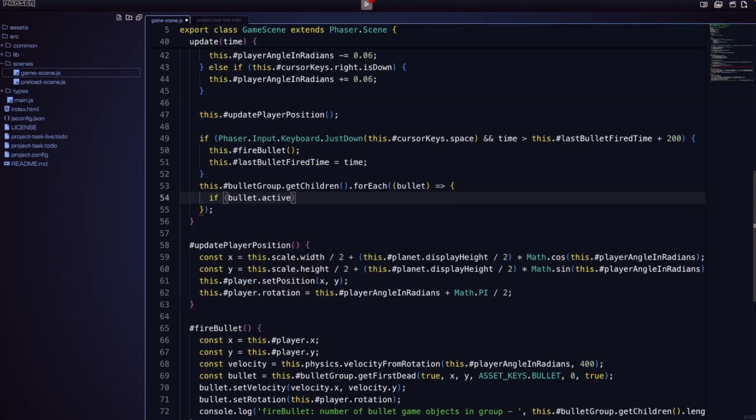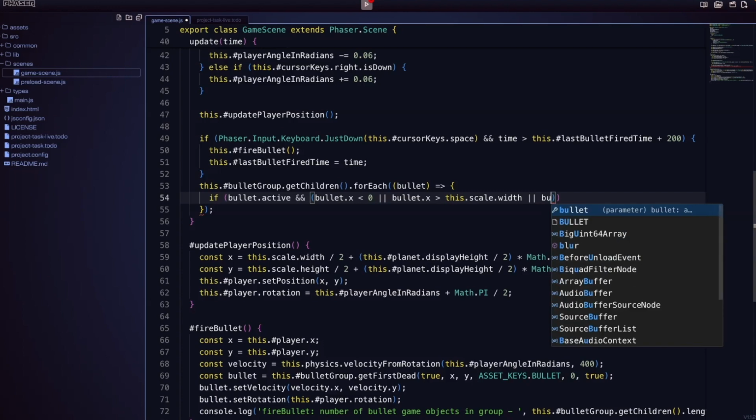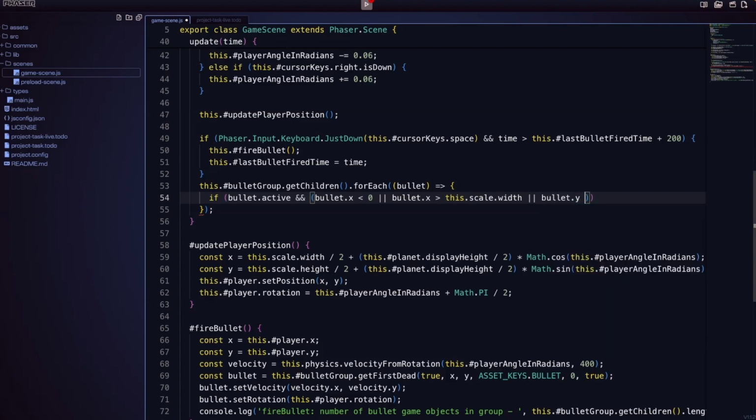So if our bullet is currently active, and now to see if our bullet is outside the bounds of our game, first we'll check our X position. So if our bullet.x is less than 0, so it's moved off the left-hand side of our screen, or if our bullet.x is greater than our scale.width, that means it moved outside the right-hand side of our screen, or if our bullet.y value is less than 0, it moved outside the top.